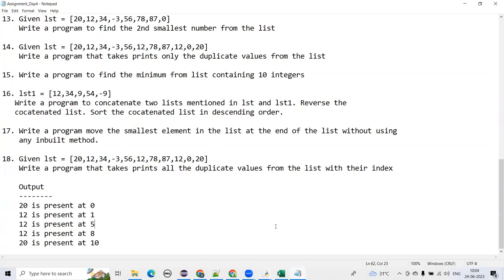Can you share your code in the chat? Sure.